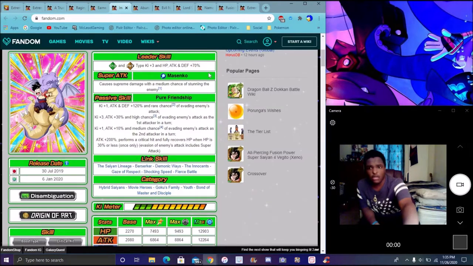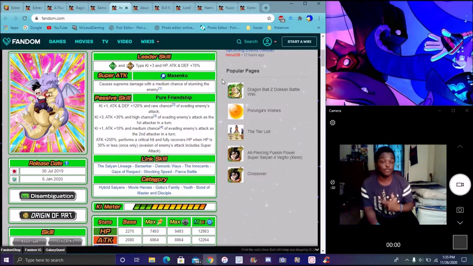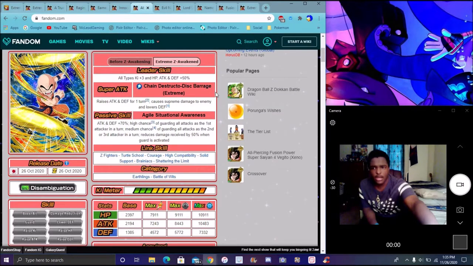Another unit right here, the Icarus Gohan, he just does a lot. He's insane. He's gonna be dodging. Again, he has a paragraph long passive like LR Freeza and stuff like that. He's got a little bit built like that, but he's gonna be still really good. I do have him, I don't have him awakened though. I have his military though.